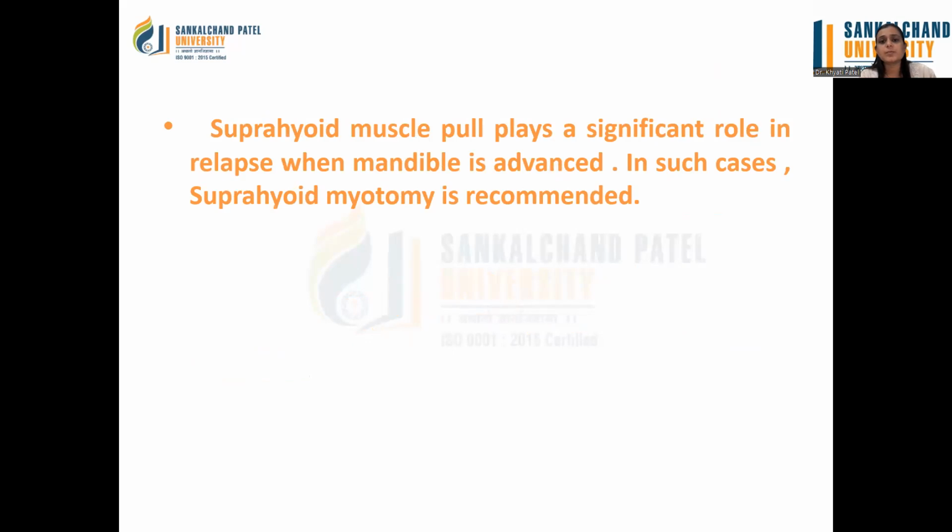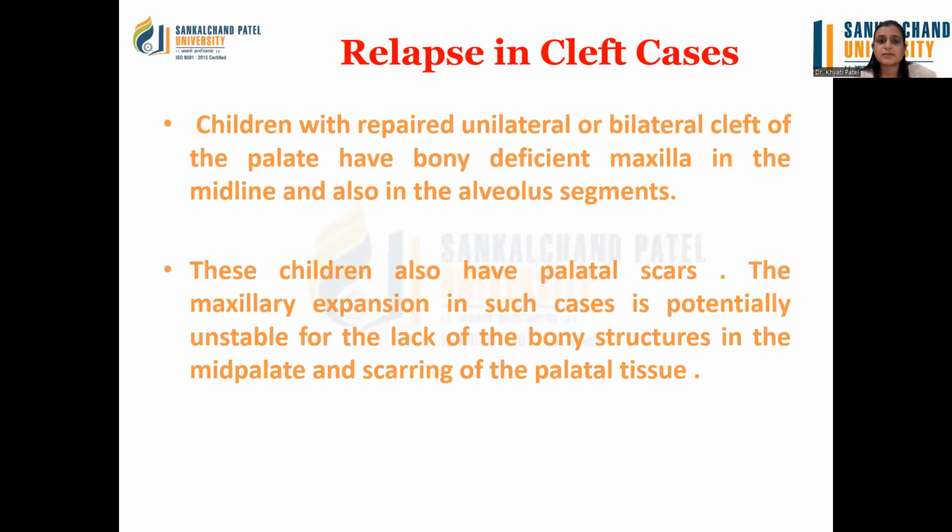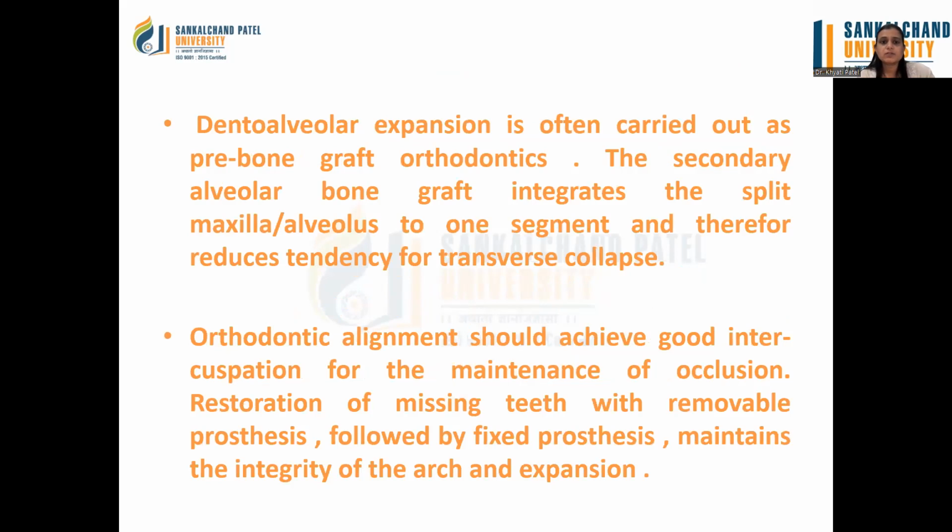Sometimes muscles also play a significant role in relapse. So we need to take care of that during surgery. Now, relapse in the cleft cases. Children with a repaired unilateral and bilateral cleft of the palate have a bony deficient maxilla in the midline and also in the alveolus. So if we treat those cases with surgeries, there is development of a palatal scar. Due to the lack of bony structure and development of more scar tissue, there are sometimes chances of relapse, which is small.